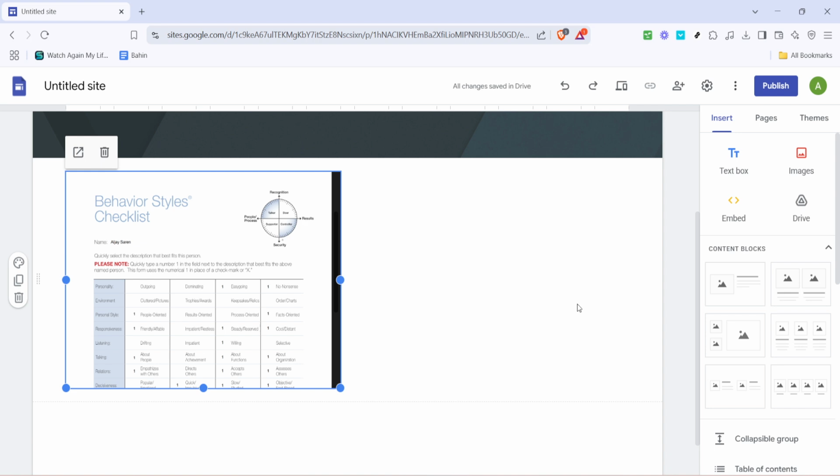And there you have it, a straightforward process to upload files onto your Google site, making it more resourceful and engaging for visitors. Practicing these steps will soon make you adept at managing your site like a pro, bringing all your digital initiatives to fruition. Keep experimenting and improving your site. Watch out for more tutorials like this that will guide you step by step in enhancing your digital footprint.